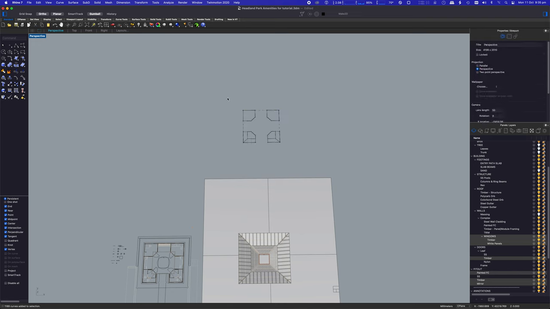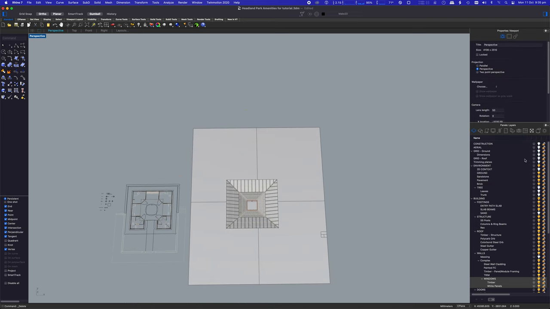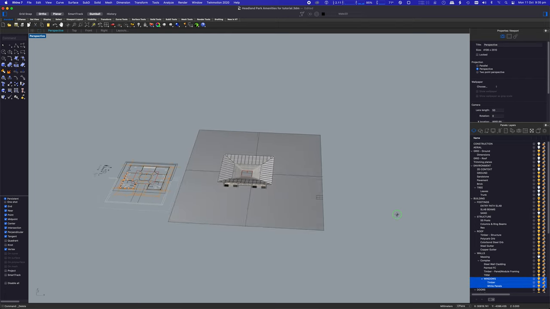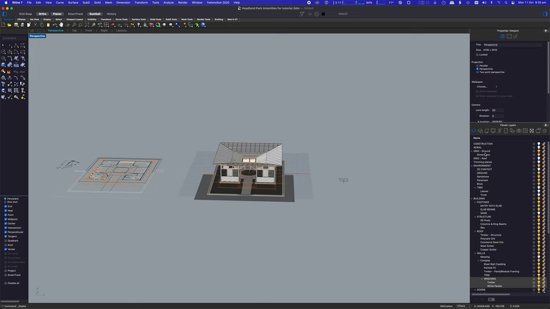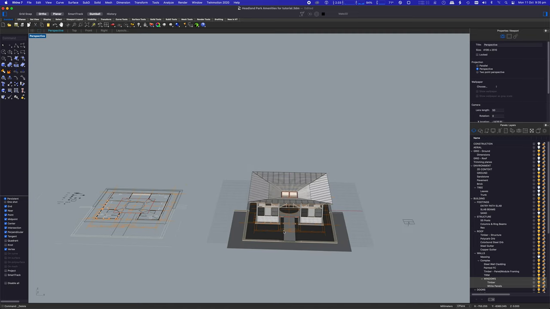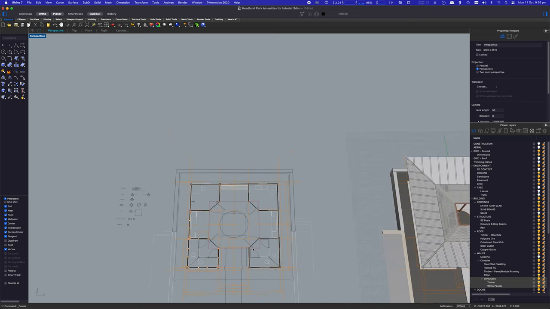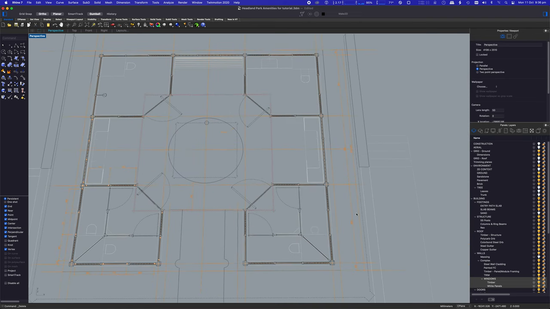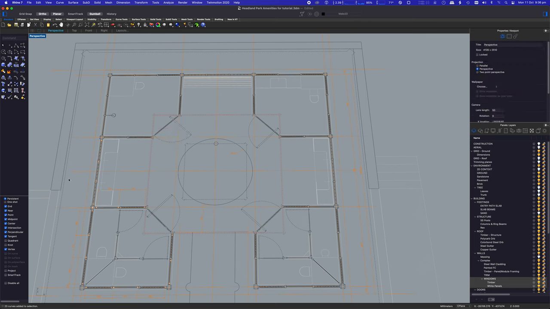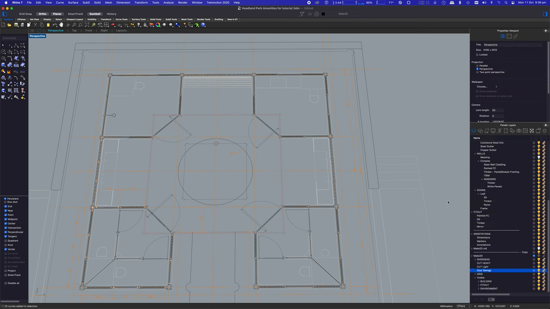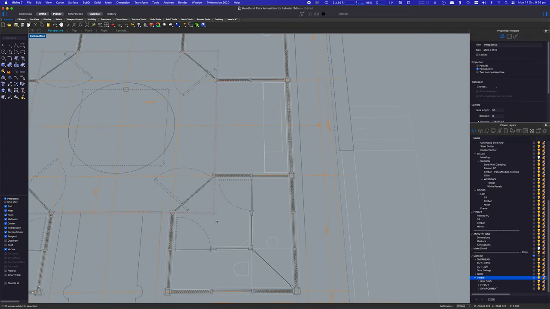So once you've done that, there are a few other things I would get ready for exporting as well. I want my grid. My grid is already 2D, so I don't need to do a make 2D on that. I can get rid of that plane now. So I just select all my grid elements and the dimensions that I've done and move them into place over here as well. And one last thing. Oh, and I've drawn my door swings in here. You could do them in Illustrator if you find that easy to do, but I find this stuff easier to do in Rhino. So I drew on all my door swings, and they're in a layer called door swings, grids in grid.